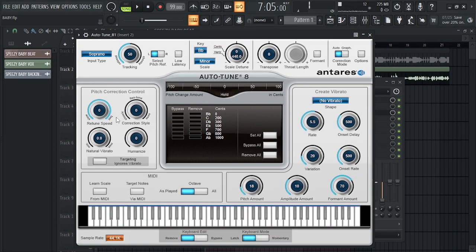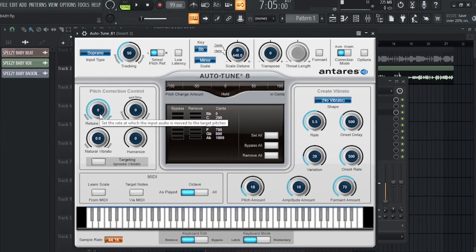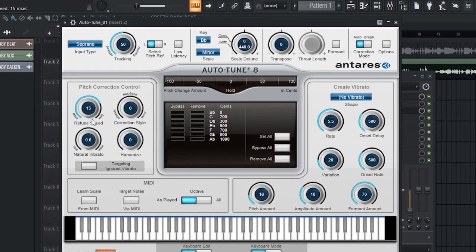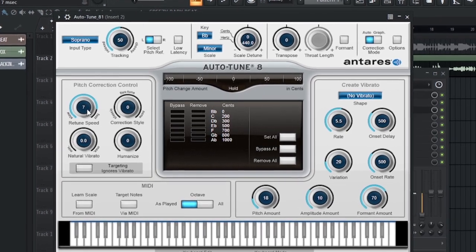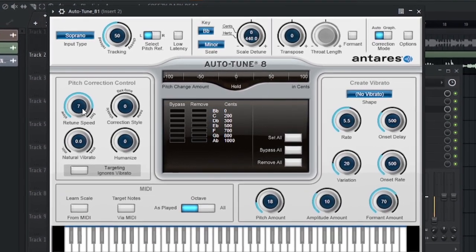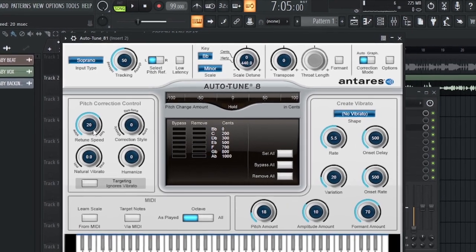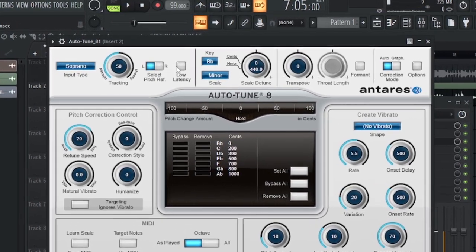So you can actually hear that we have auto-tuned our vocals and we are getting that T-Pain effect. All right, but if you don't give the right amount of retune speed, you're going to spoil your vocals. As you can hear, I'm not a good singer, I'm just doing my best. So what you need to do is play with the retune speed and make sure you give the right amount of retune speed to the artist. If you want to sound natural, you can give it 20 or 30 retune speed, and that's going to sound great.